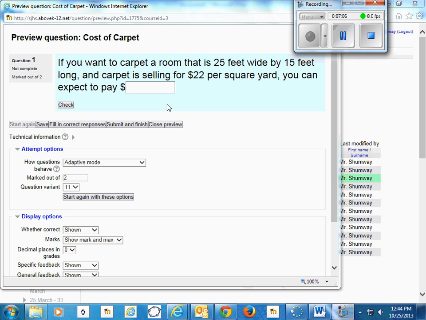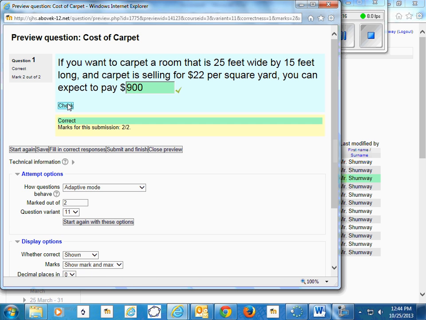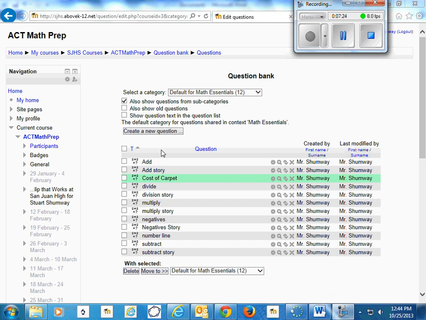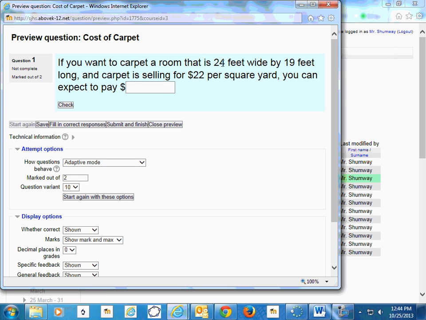So my calculator comes up with $917 or $916.67. But if I just put in $900, that would be close enough. It's within 5%, so I can round things a little. Now, just to show you what happens if I close that preview and I come in again, it gives me a different set of values.